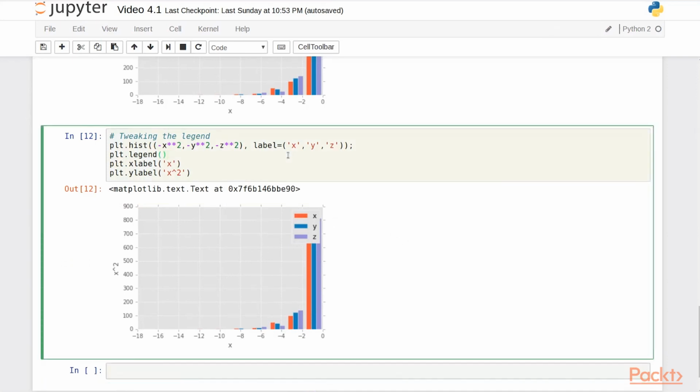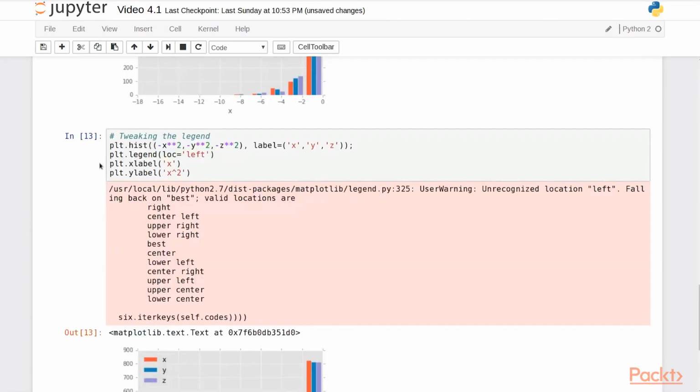So we can shift this around by giving the location keyword argument. So if I say left, you can see it actually gives me a list as a warning of the default locations. Now left is actually not one of these locations. It's falling back on best.